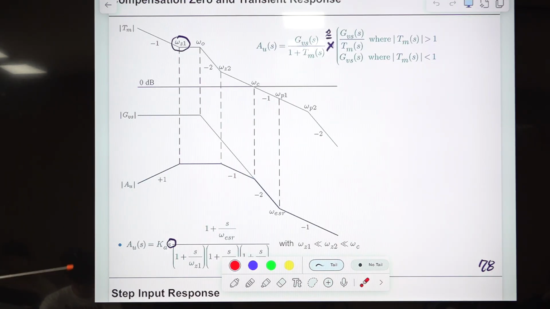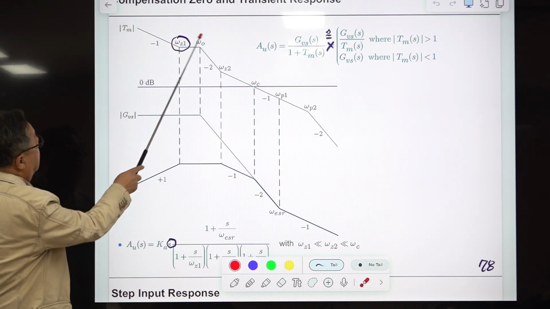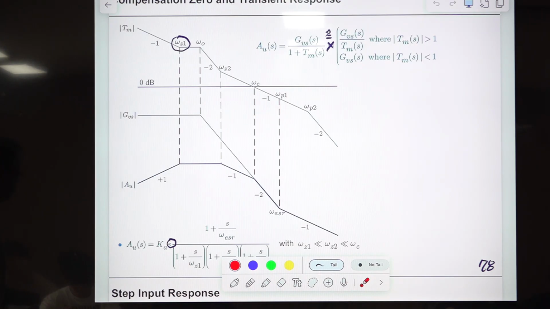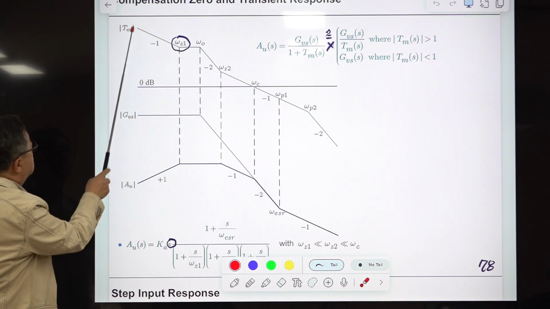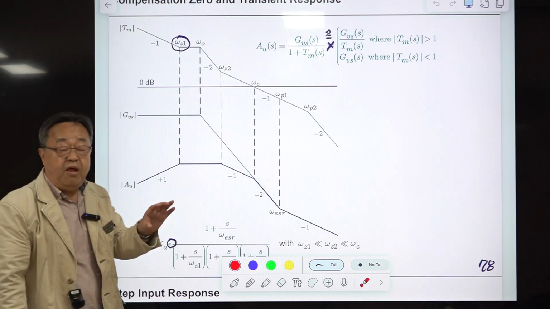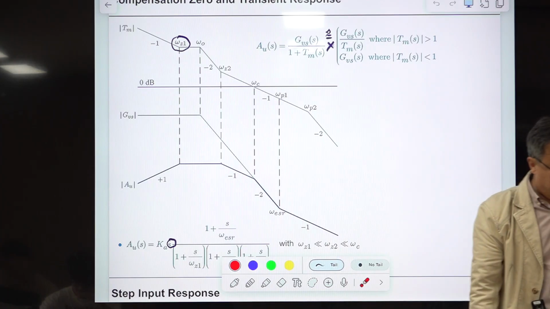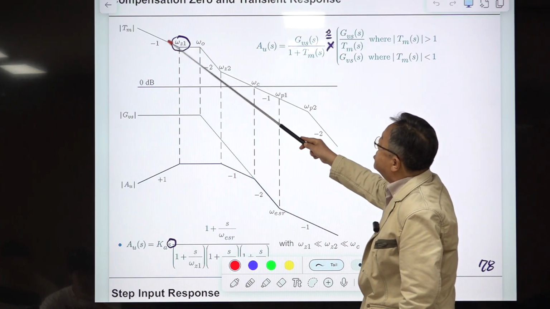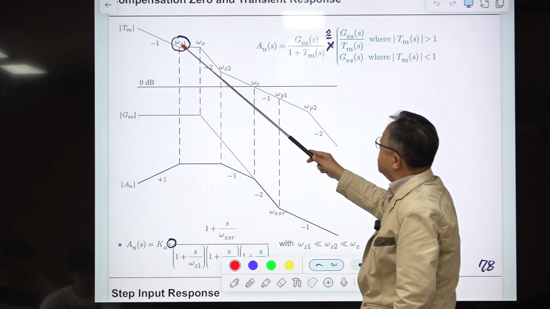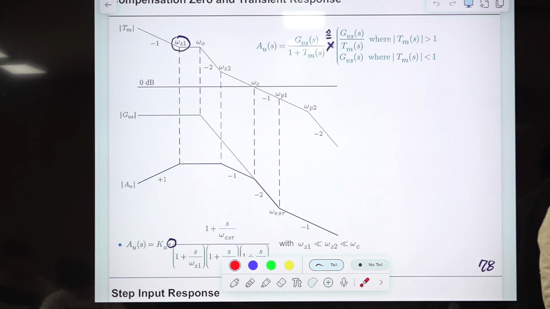First we take a look at the step input response. In particular, you want to know the relationship between the compensation zero and the transient response speed. So this is the compensation zero. You need this integrator to regulate the output voltage at a constant value. For DC regulation, you need this. Later on, you will find out that omega G1 determines the speed of the step input transient response of output voltage.